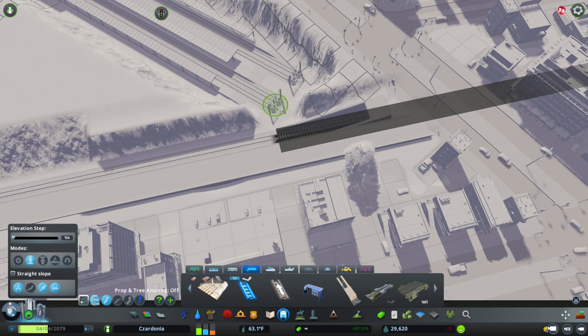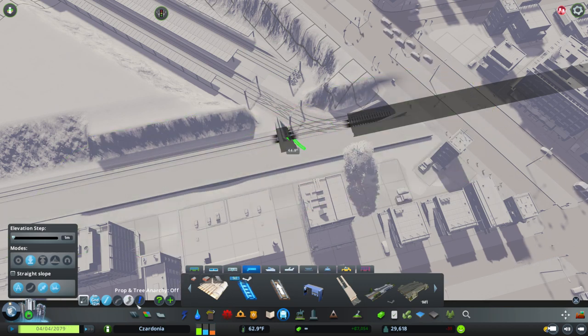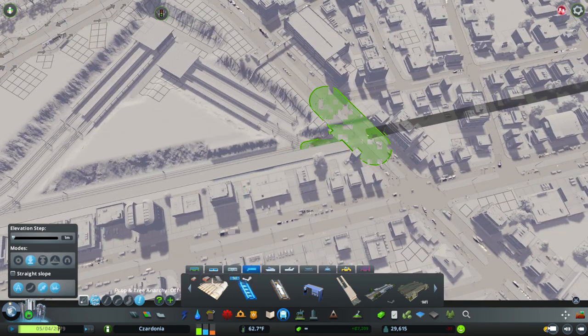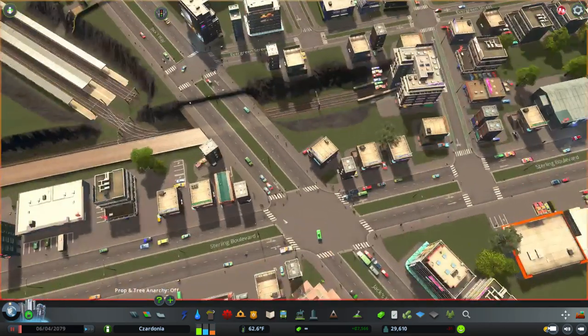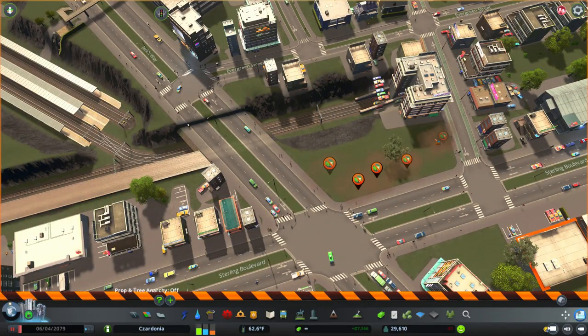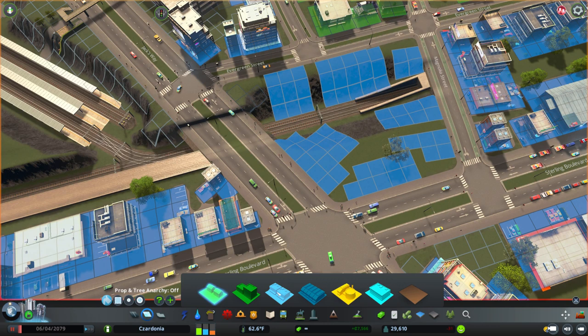Okay, so let's see here. We're going to connect to that, and we definitely need to change this to be back above ground. I'd say maybe there. And yeah, sorry, all you guys who decided to build over here, thought it was a good idea to build there. That was bad real estate planning on your part. I'm just saying, because we're taking it away.